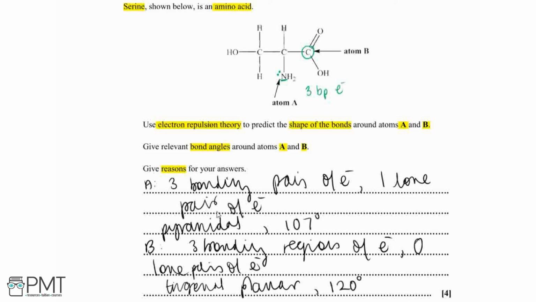So in order to get the marks for these shape and angles, it's 1 mark for giving the shape and the angle of atom A. So you need to have both the shape and the angle for this mark. There's also a mark for, again, the shape and the angle of atom B. So you need to have both of these bits in order to get each mark. And then there's a mark there for the explanation of the shape around atom A, and the final mark is the mark for the explanation of the shape around atom B overall.